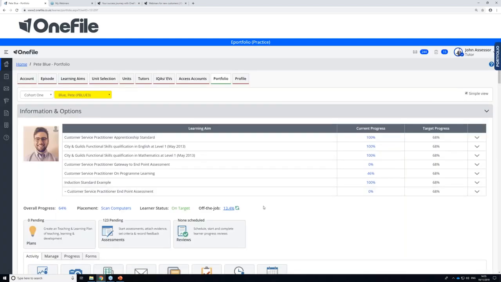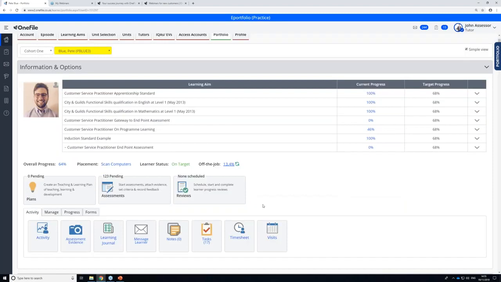another thing that you're probably completing will be the likes of progress reviews. Now, I'm sure each centre does them differently in terms of how frequently they're done, how they're actually done, and if they've changed ever so slightly since you've moved on to the new apprenticeship standards. Is it more of a target setting session now? Whatever it may be, this page can actually be customized quite a bit.